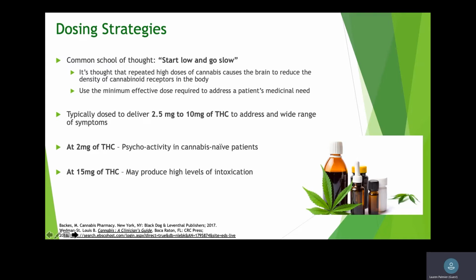If a patient does seem to be experiencing tolerance issues because maybe they are someone who's using 10 milligrams consistently every day, you can typically reverse that with a period of abstinence. So anywhere from a few days to longer, depending on the duration of the patient's previous cannabis use, will typically help to reduce some of that tolerance that they may see.